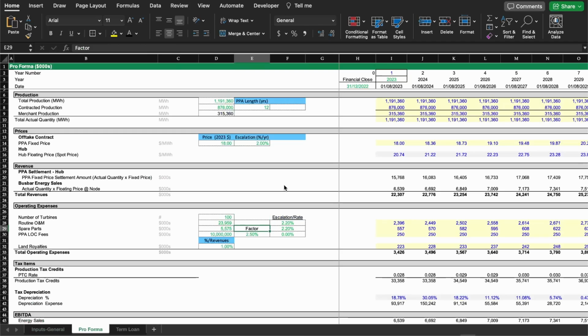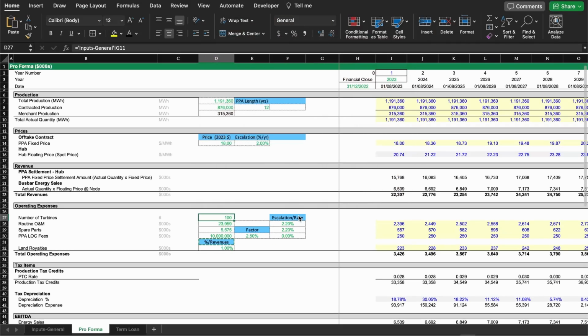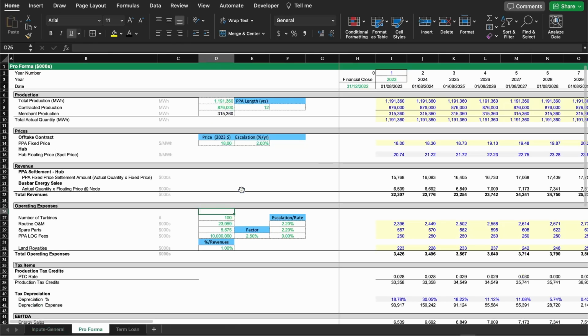I'm gonna Control X here, and I'm gonna basically do Control C, Alt EST here, and do the same here. Okay, so I'm gonna copy here. So that's the way I'm gonna use it now. Okay, so we don't need that. So you just need to pay attention: whenever you bring things from your input sheet to the pro forma, to the cash flows, make sure you make the correct conversion for the units.